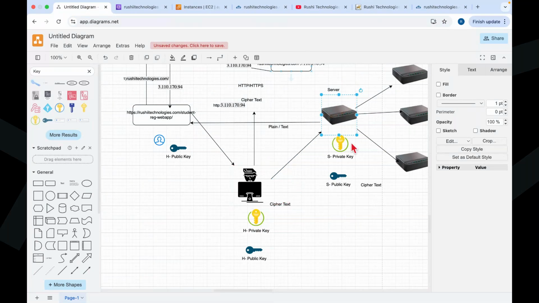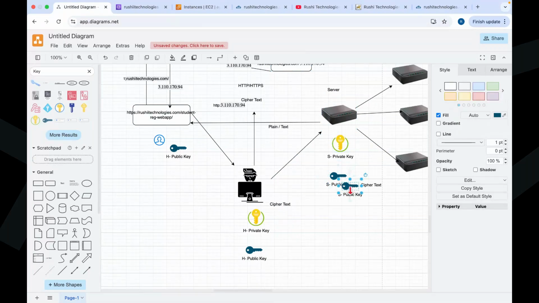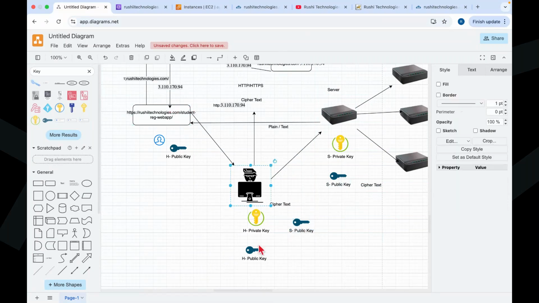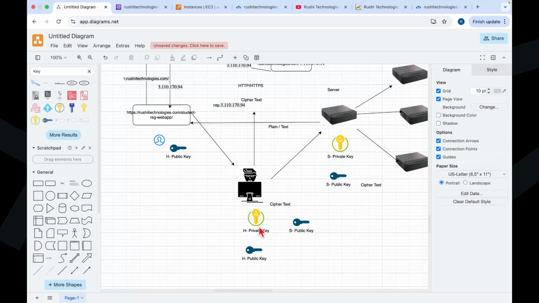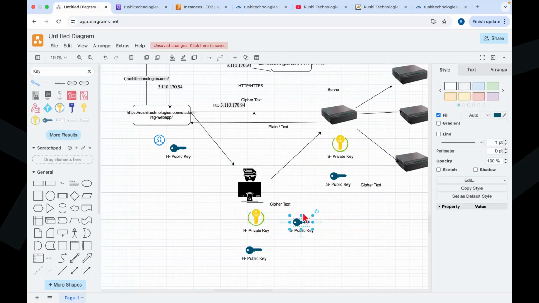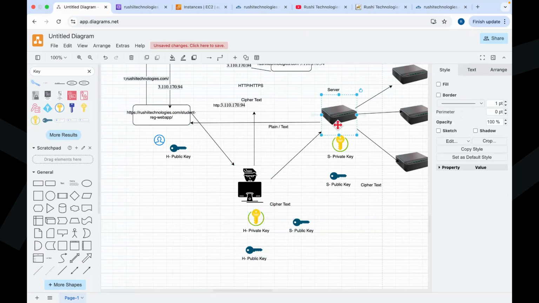So this server will give its public key for encryption, and whatever data this person got from you and decrypted using his key, the same data he can encrypt again and send to this server, and they can access the application on behalf of you.